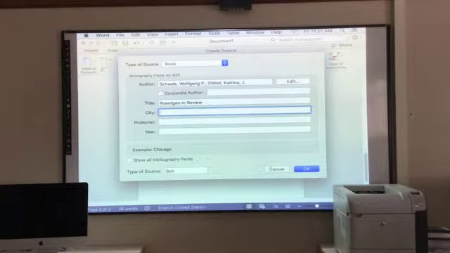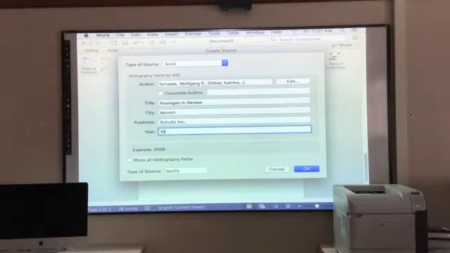Okay. And the city in which it was published was Munchen. And the publisher is going to be Schultz Incorporated. Okay. And the year is going to be 1997.